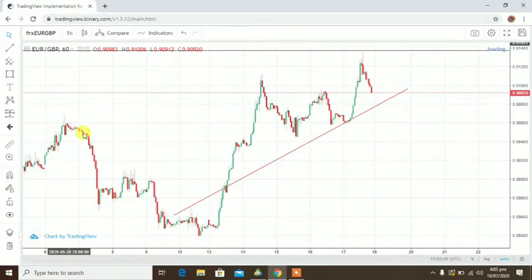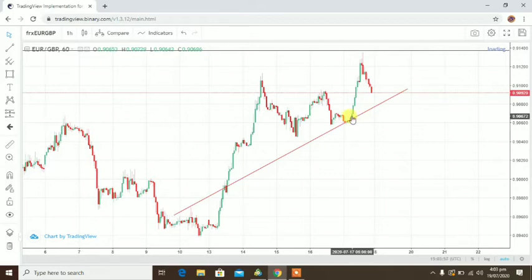So right now, from our 4 hour time frame, there are two possible moves of EurGbp. Looking at our trend line, we see how price keeps reacting to the support trend line. Price finally broke through the trend line, came and retested it. You see a push up, then it came again to retest this trend line. You see a strong rejection from this level. Market came back here, came again to retest this trend line for the third time, and we see a strong rejection from this level. As we have said, price can actually be moving in a range.